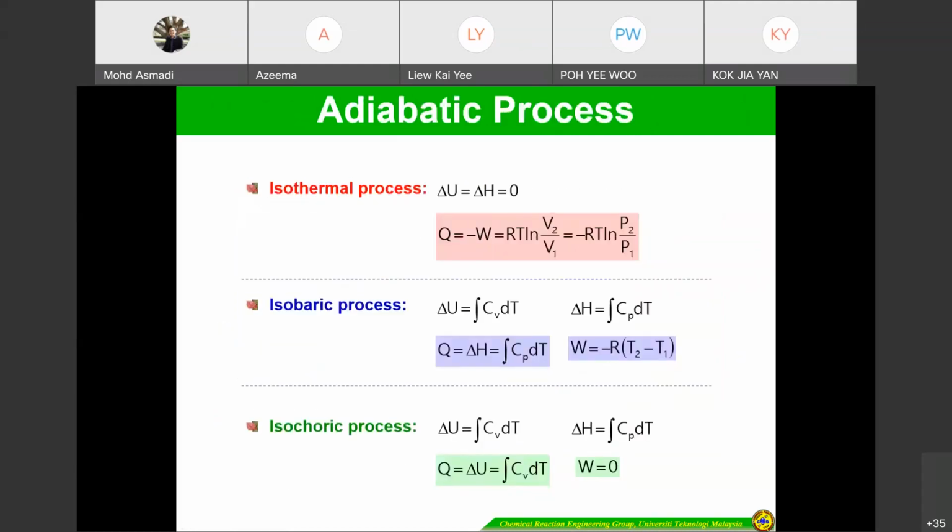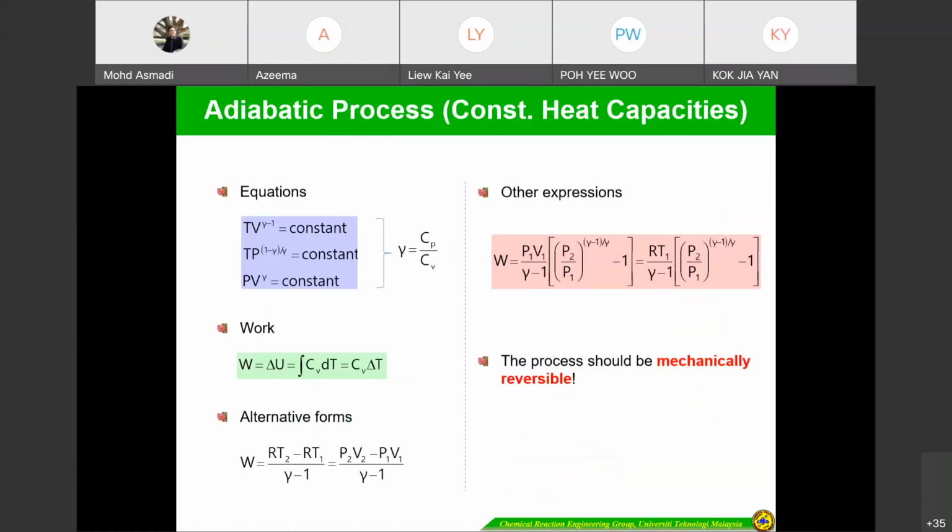For adiabatic, what we have to determine is this one. For the adiabatic process, of course, Q is equal to 0, because there is no change for the heat, no heat released or absorbed. Q equal to 0, right? And W is going to be equal to delta U, CV delta T. This is for the adiabatic process, so you can calculate. Is the answer going to be similar to the answer for A? I don't think so, because you have to calculate T2.